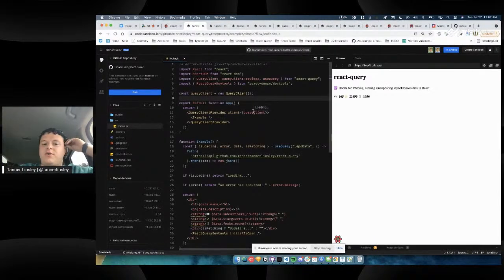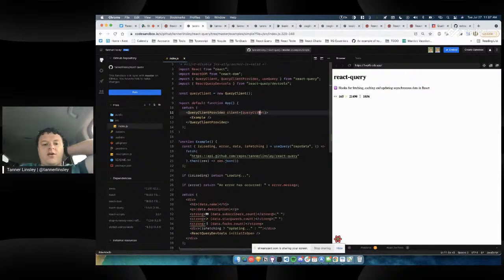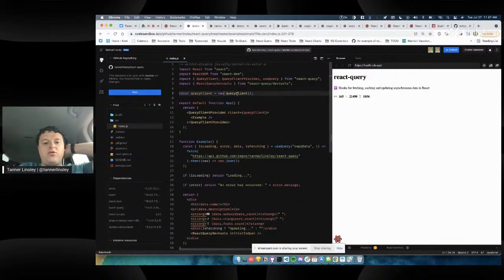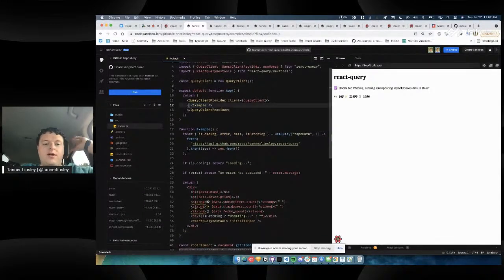So to use React Query, the bare minimum is you just need to import the query client provider and the use query hook. And we use a provider not because we're using React context to fetch data. We use context so that you can opt into certain features for certain subtrees in React. We use it to provide the client to all of the hooks that use it. But essentially just wrap your application in the query client provider with a query client that you just create right here. So new query client, drop in your client right here. And then you can start just rendering your application as normal.